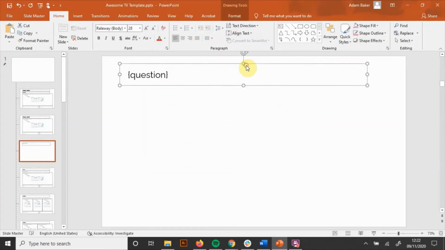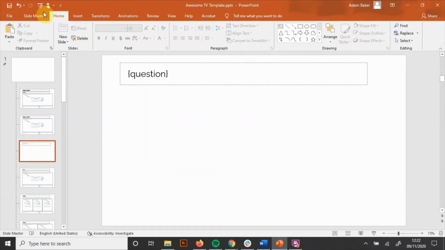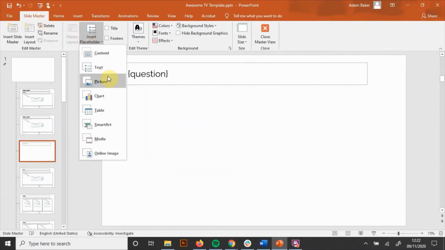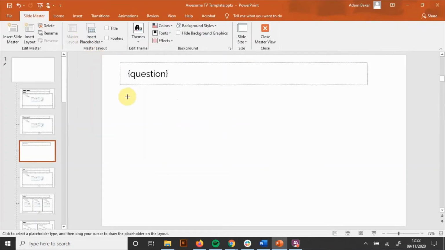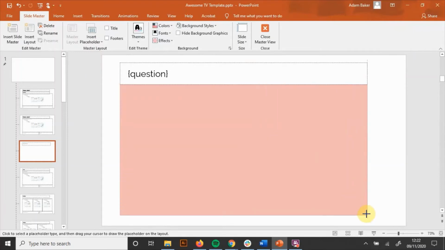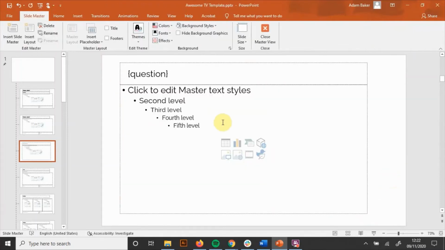There we go, and I'm going to line that in the middle. It's going to be quite a basic one, but just so you get the gist. Put in a content placeholder. And then I'm not going to show my base on this one, I'm just going to have question and my chart, and that's going to be it.